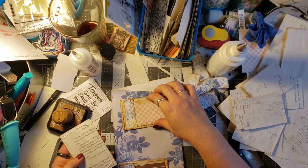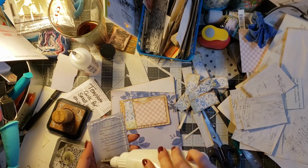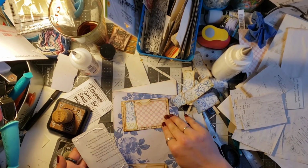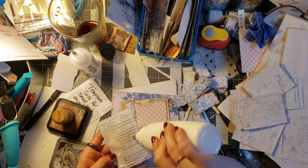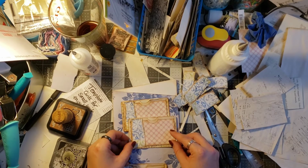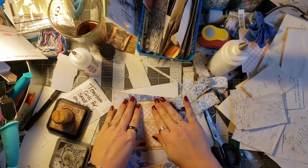Oh, wait. 1, 2. The whole thing should be glued down. So, if I didn't do that, that was redundant. Yeah, I did. Great. Whole thing's glued down. You see nothing here. Nothing to see here. Just go about your business, folks. Alright. Okay.